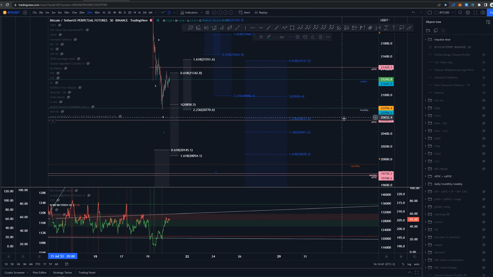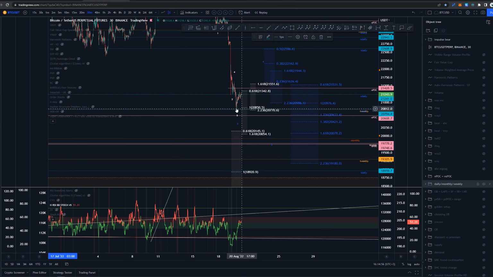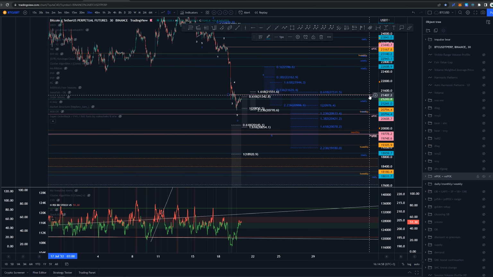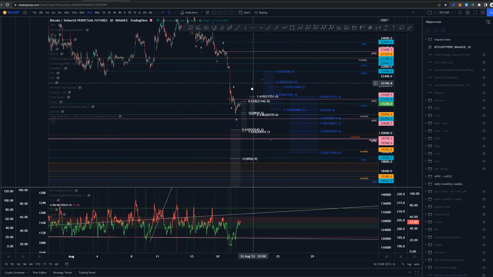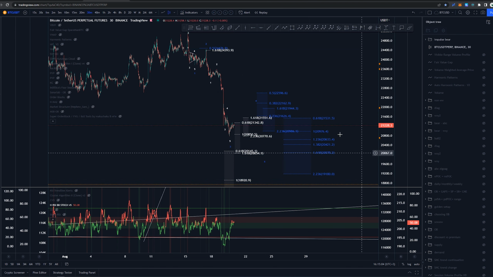So let me see if I can move that. Nope. There we go. So daily and a weekly, right at that 20,800 level, which we pivoted from. Again, this was 3 a.m. in my time, so I definitely wasn't going to be taking longs here because I was sleeping. But yeah, that is where I did take more profits on that one.